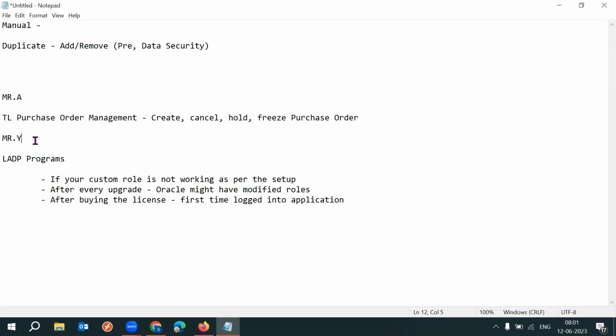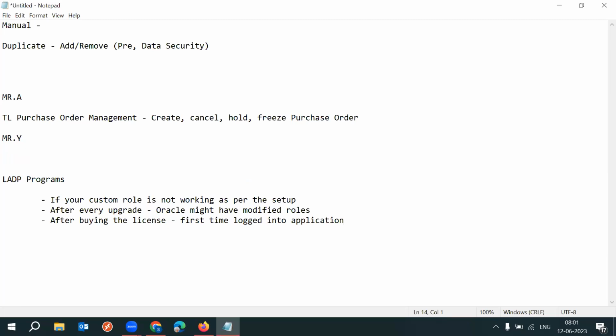But Krishna, what is the major difference between these 3 programs? All are just to synchronize users, roles and privileges only, right? Yeah, one program is to retrieve the data from the LDAP related to Fusion application. And the other program is to send the data from the Fusion application to LDAP. And third program is to synchronize both of them, nothing but whether both are in sync or not. Okay, all are nothing but exchanging the information only, syncing the information.